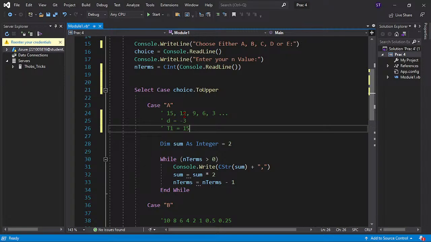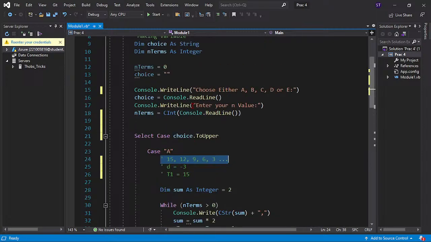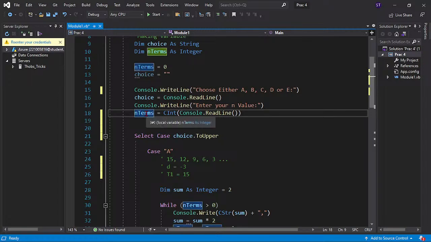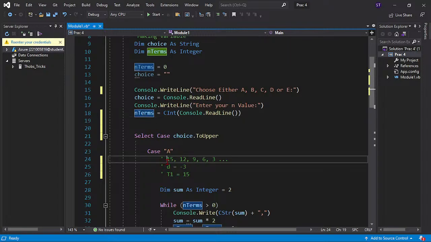I'm supposed to make a way to calculate this sequence while coding, depending on the number of terms that the user inputs. I have to use this number of terms to calculate that sequence.